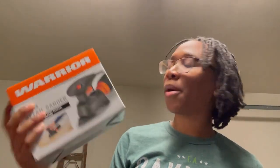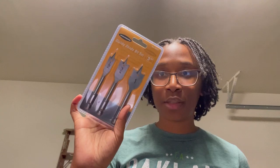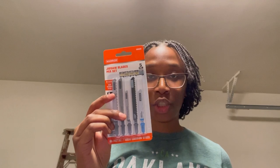I don't know. I went to Harbor Freight because they have cheaper tools there and they have coupons as well. Then I got this, the Warrior palm sander, because I would like to weatherproof it. And then I just got these to go on there. And then I got these so that I can put drainage holes in the bottom. And then my jigsaw blades. And then I got these. I don't know if this is what I need, but I got these to drill pilot holes. And then what else did I get?